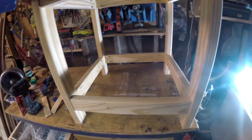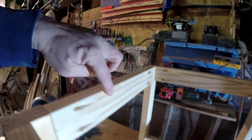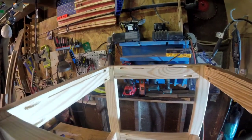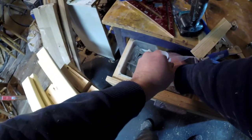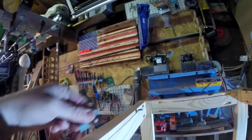Okay, so now both frames are built. They look nice and level. And if you look up the top here, you'll see the groove for the tabletops on all four sides. As you can see, all four sides have the tabletop fasteners, so I could just put them anywhere I want. Show you an example here. Just pop them in. As you can see right there.